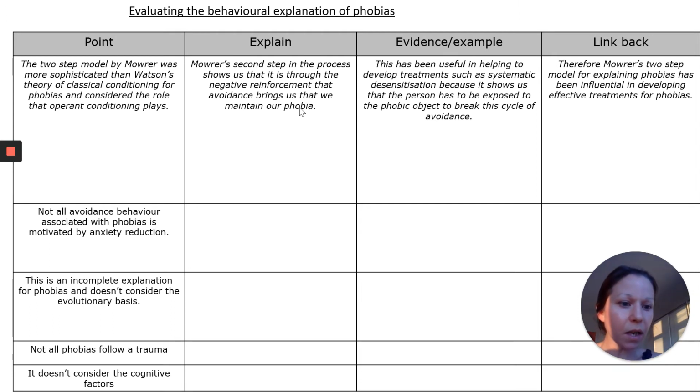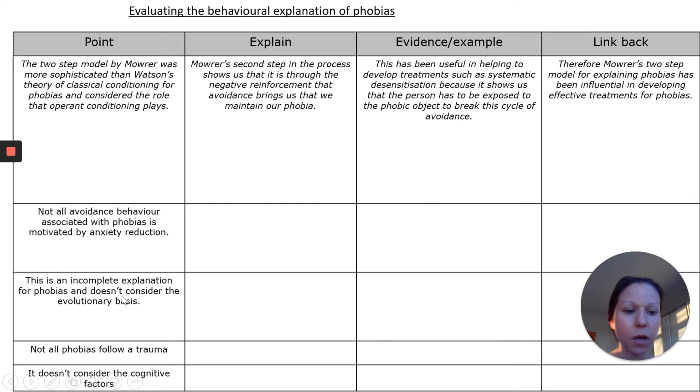But I've taken one evaluation point that actually this is quite good because it brings in operant conditioning and it's a bit more complex and a bit more sophisticated. And I've really expanded that to form a paragraph. I've just set it out in this table form. And what I'd like you to do, using the textbook and a little bit of input that I'm about to give, is to do exactly the same for the other ones that you can see there on the left-hand side of the table. So I've just given you an example with those four pictures on the previous slide that will help you with this one here.